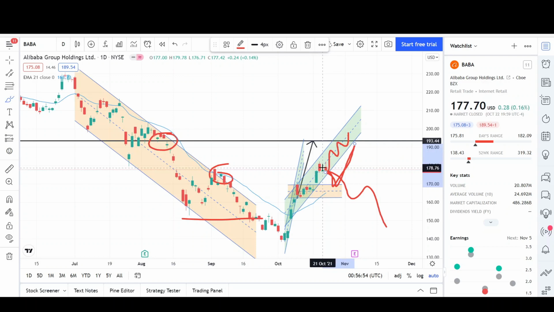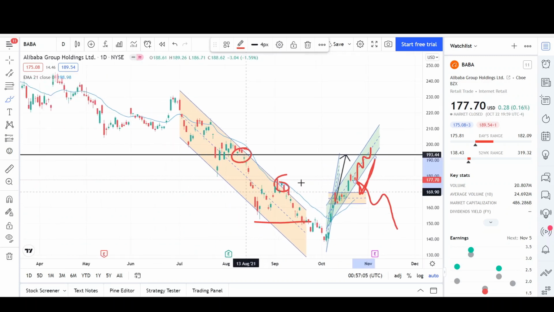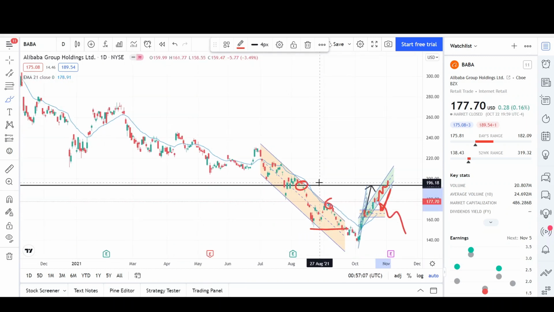And we're stalling out right at this 178 level, probably because it wants to come back to test this breakout level, and from there we'll probably see another bounce up to this 193 level. So that's what I expect to happen. We just gotta wait and see. So let's go ahead and take a look on the weekly chart. Actually, one more thing. There's one more thing I want to show you guys on the daily chart.